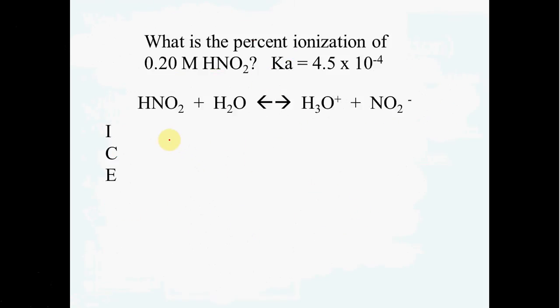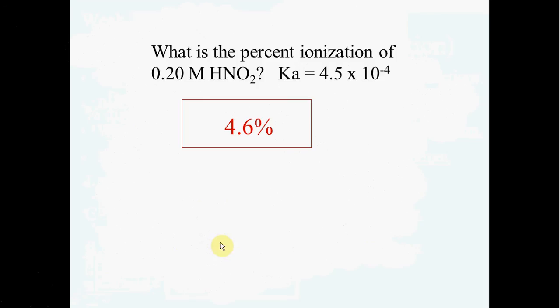Here's a problem asking you to find the percent ionization. I'll get you started on it. You put your initial concentrations in, leave your water out. You've got your minus x, your plus x, your plus x, your 0.2 minus x. Go ahead and write your equilibrium expression. Pause the slide and solve for your hydronium ion. So hopefully you've solved this yourself. You would get x squared over 0.2, leave out that x to simplify and set it equal to 4.5 times 10 to the negative 4. When you find that x, remember that's your hydronium ion, so you would have your x over your original 0.2 times 100 to give you a percent dissociation of 4.6.